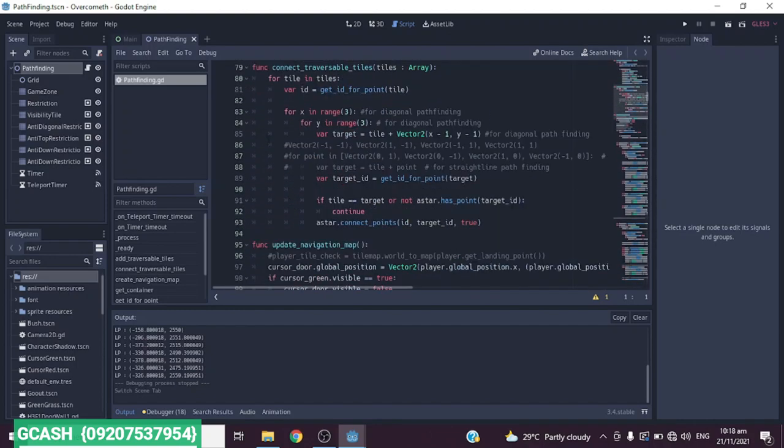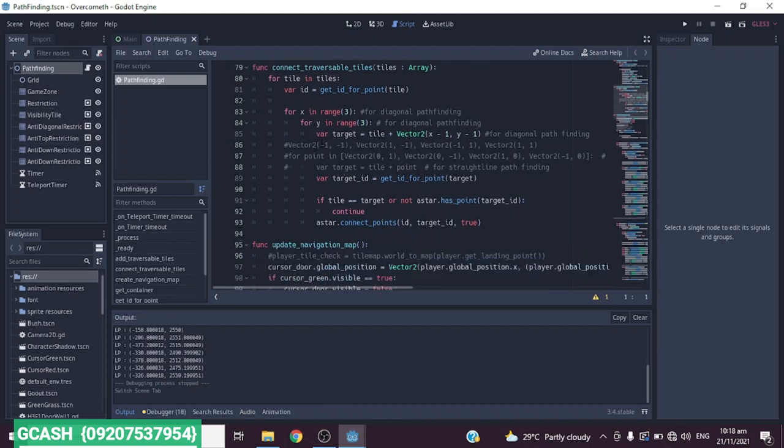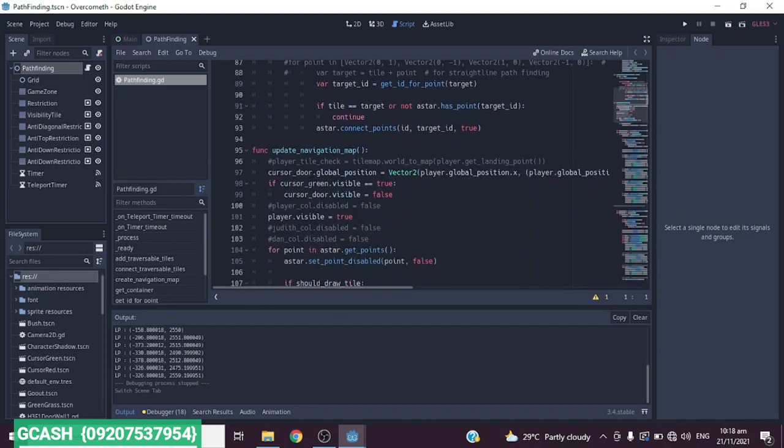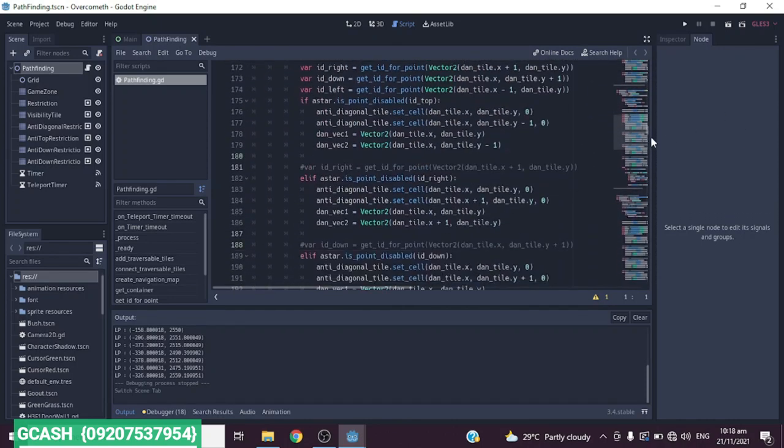Now here in the connect traversable tiles function, as I said a while ago, I prefer to use the method that can detect 8 surrounding vertices instead of detecting only 4 surrounding vertices for path tracing. So we can avoid the zigzag pattern of movement of every kinematic character in the game, but in order to prevent the cutting of corners or passing through corners, let's go to the update navigation map function. Let's find the specific codes for the restriction tile map.